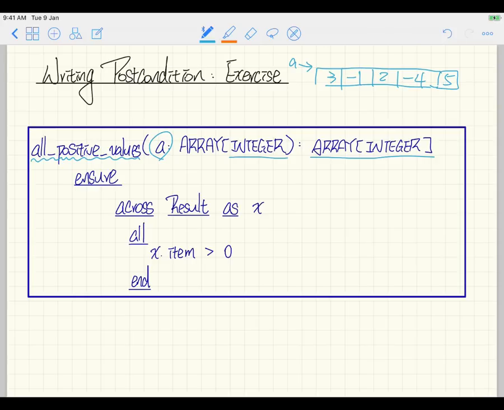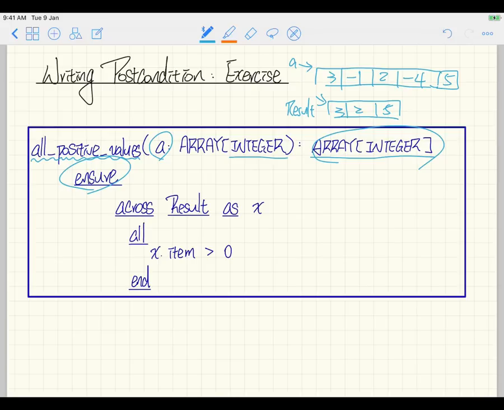And now, what do we expect to see in the result? Well, it should be just another array result, and all the positive numbers should be there. So that means we got 3, and then 2, and then 5. So that's kind of like one example for input and output, right? That's what we said. Now, we want to look at the contracts. That's really what we focus on, right? The implementation will be rather trivial.